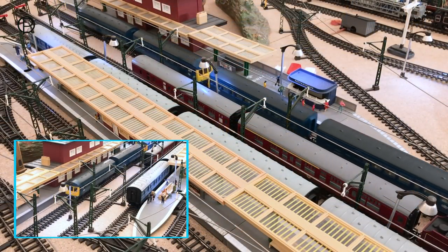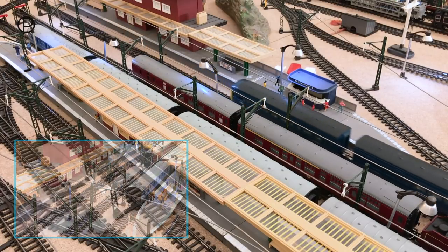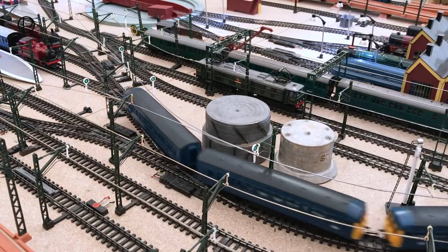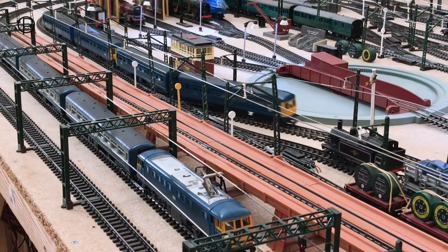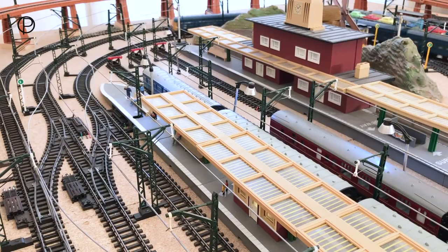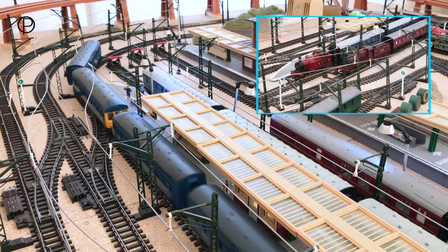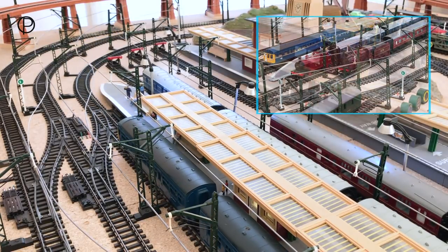Since recording that last piece of video, Andrew - a fan - has commented on last week's video about the R603 set, in which I was also confused about the numbering from the bottom of these models. He's pointed out that Triang came up with a very ingenious mold that had inserts which could be changed to produce either the power car or the dummy car - sounds like a really great idea, we'd love to have seen that tool. We're just going to bring them to a stop here and then we'll have a look at that footbridge I couldn't get on the layout.